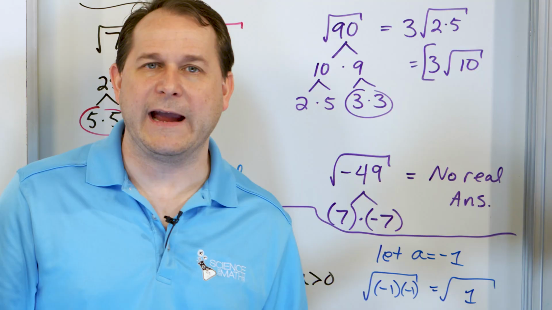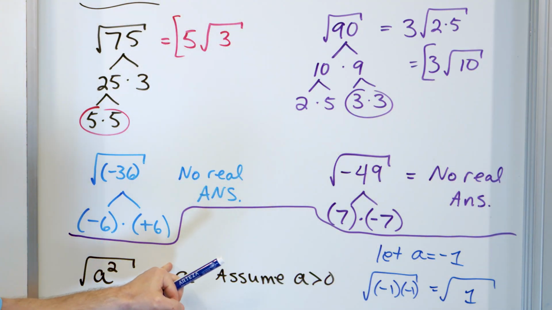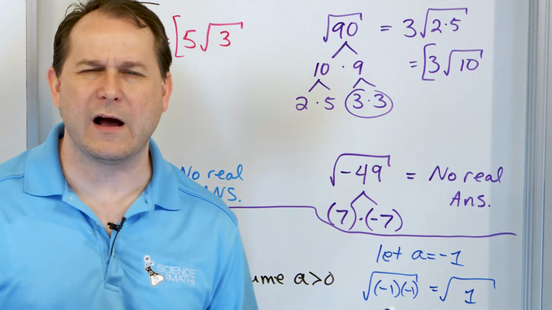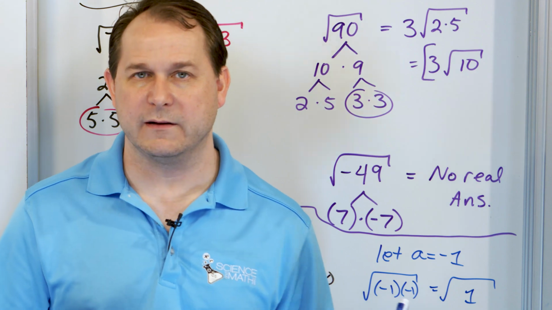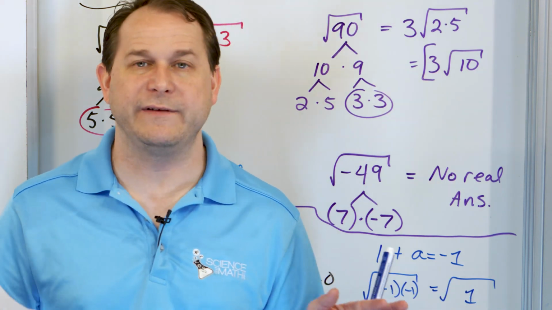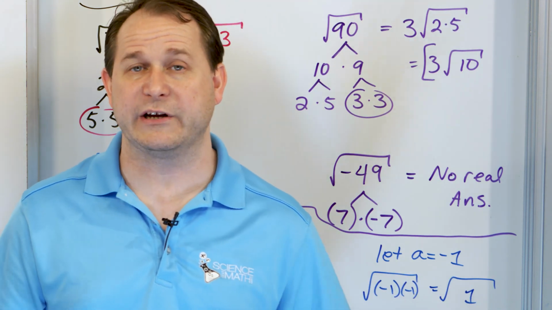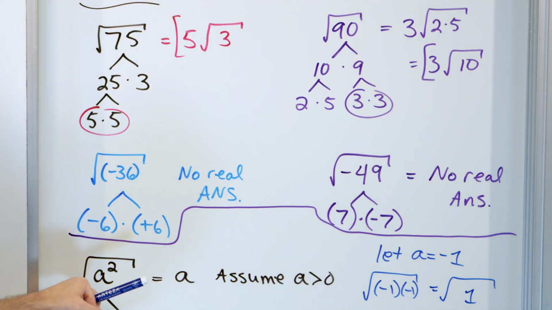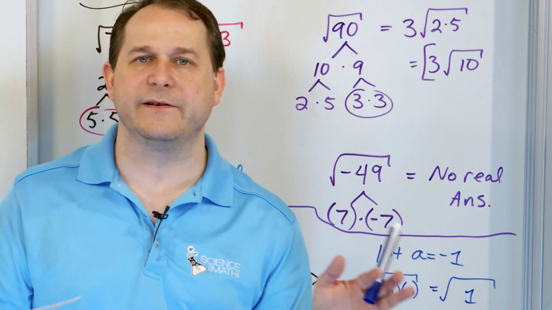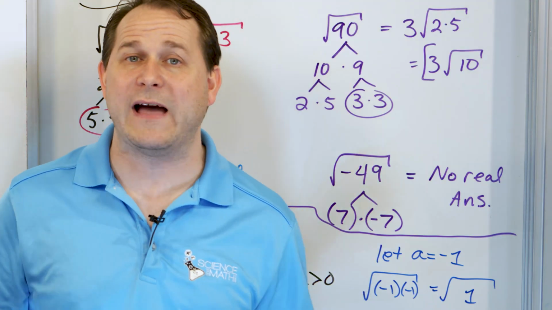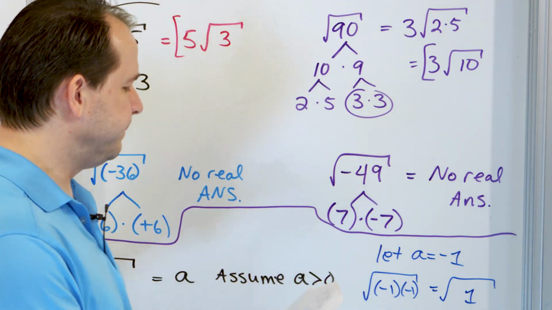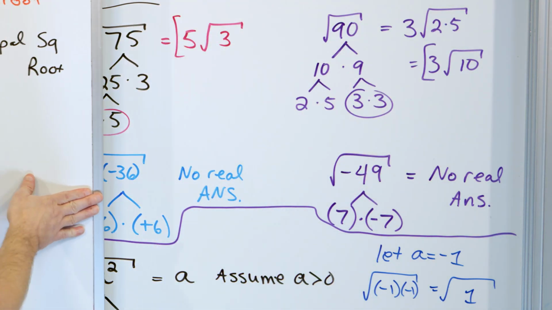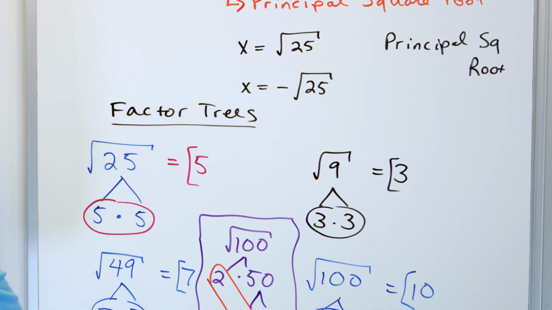Some books will emphasize that more, and some books won't. Some problems will give you the answers where a has to be absolute value of a, right? I'm going to talk a little bit more about that notation as we do some future lessons. I'm actually going to introduce it a little bit more rigorously. But for now, just know that when you have variables under here, if you take the square root of something squared, you do have to worry a little bit, because negative and positive values don't always actually work out. So sometimes you have absolute values running around. Okay? So with that aside, let's go over here and just wrap up the rest of this lesson.